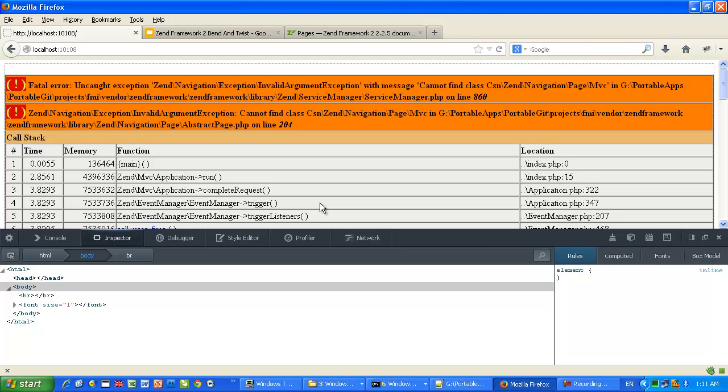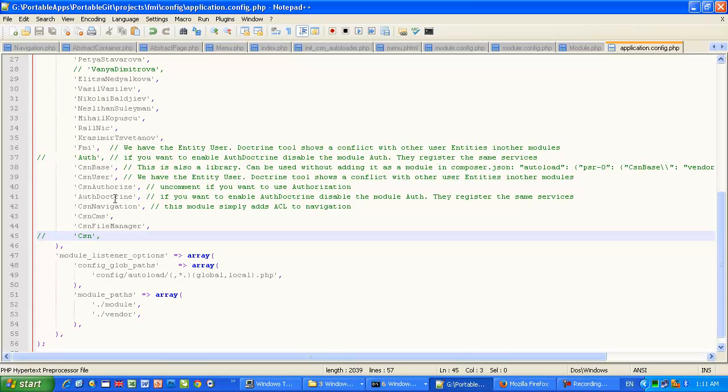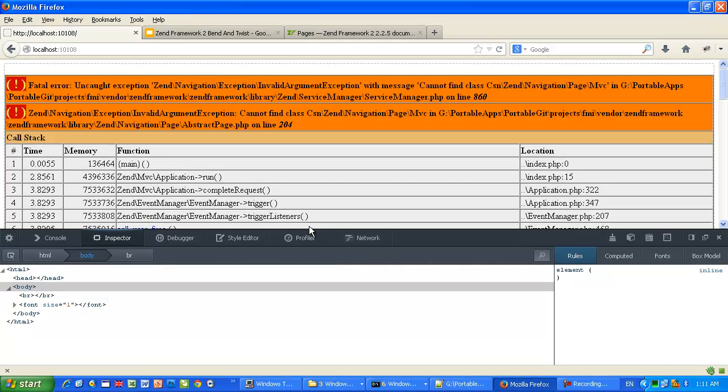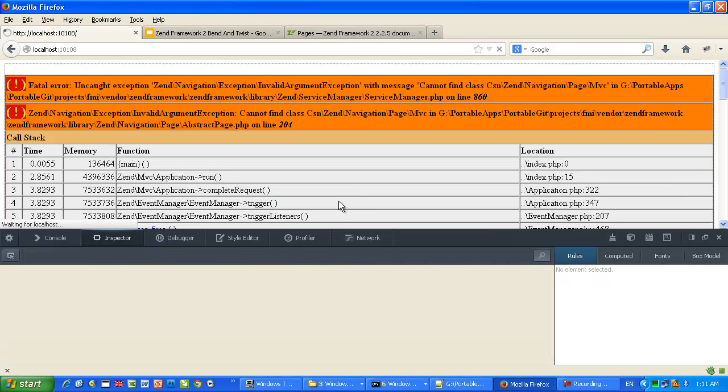Maybe using as a module is much more convenient. But as I said, if you're planning to use your code in projects different than Zend, it's good to keep it as a library and not depend on Zend. Okay, in both cases this module which we have created is gonna work.